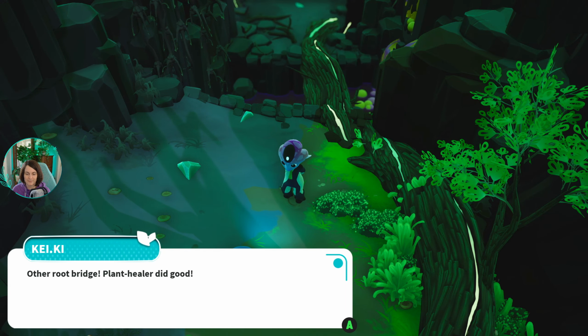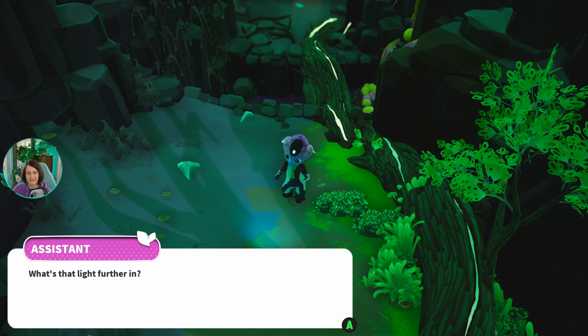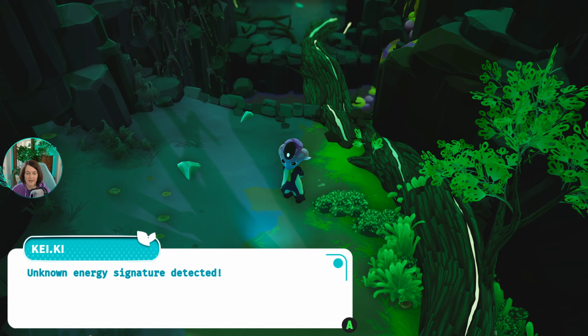Oh, the root bridge. Plant healer did well. I did. What's that light further in? Unknown energy signature detected. I wonder if it's more crew members.